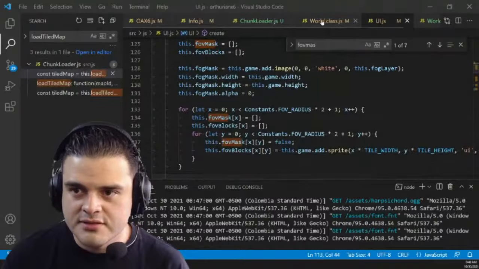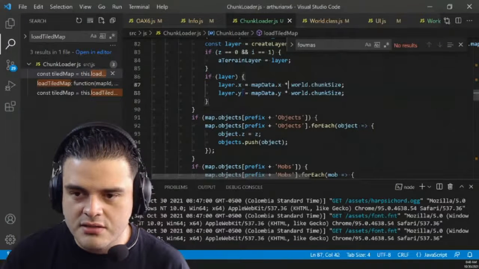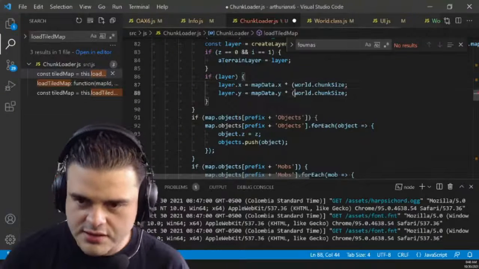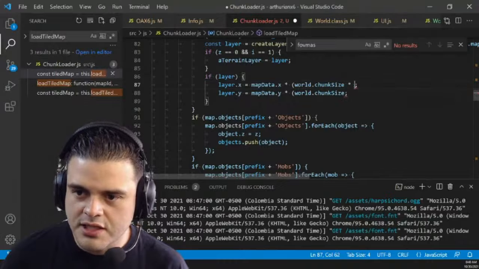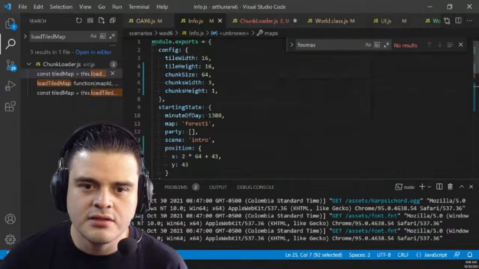Anyways, what we gotta do there, in addition to this, is we need the chunk size in pixels. So that's this times the tile height and width.